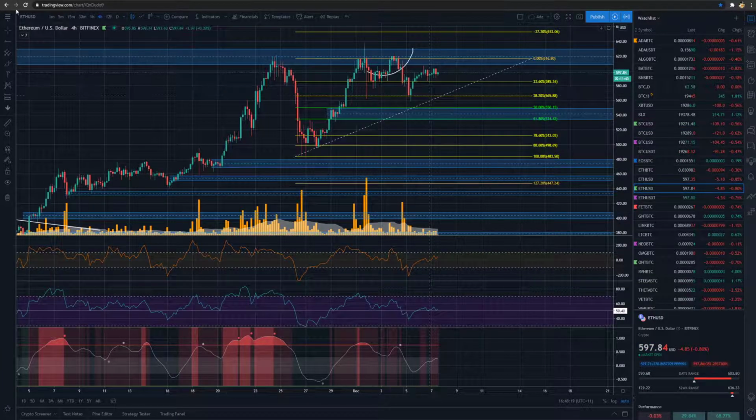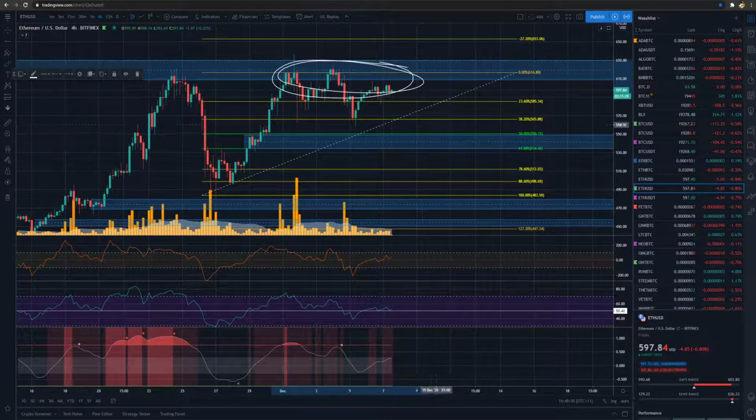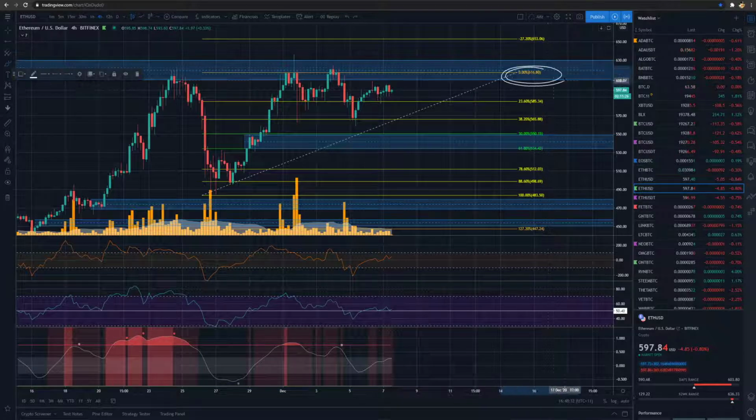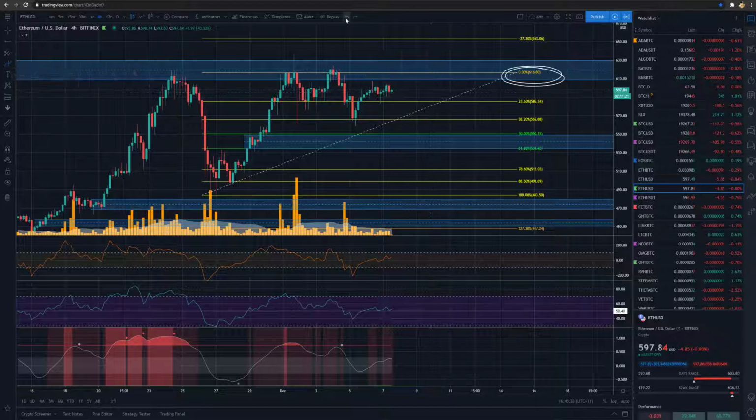Moving on to Ethereum, very, very similar situation, and I'll get rid of the last one that we had a look at on Friday. I haven't looked at it since then, admittedly, but this level of supply seems to be still relevant, and we're looking towards that 00 fibs, that 616 area, and of course this level of supply is still relevant, and it more than likely still does have sellers at that level. So it's going to be a difficult one to get through. Probably not as difficult as it once was when we saw it back here in November, but still some sellers are expected there, and we're coming up to December and the December holidays.